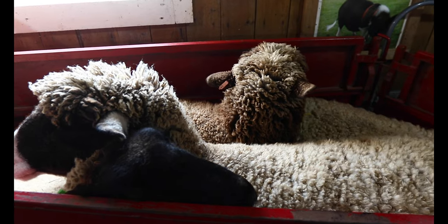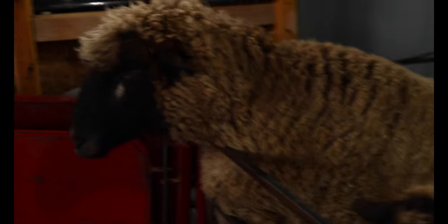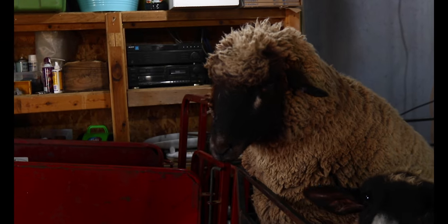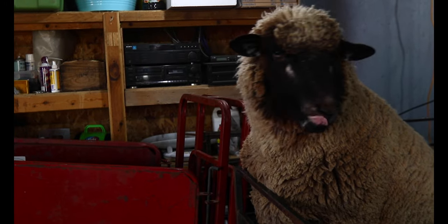About four or five weeks away from lambing we like to take all the wool off so that when the babies are born they can feel the warmth of their mother's body as they lay next to them and they can easily find the milk. It's very important that a lamb doesn't go up to the mother and get a mouthful of dirty wool — we want them to get that nice rich milk which keeps them warm and helps them grow.